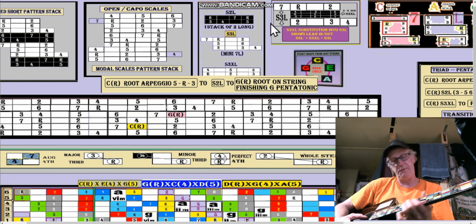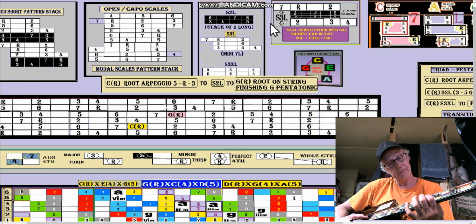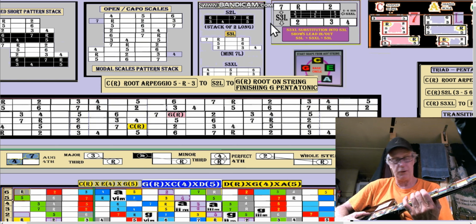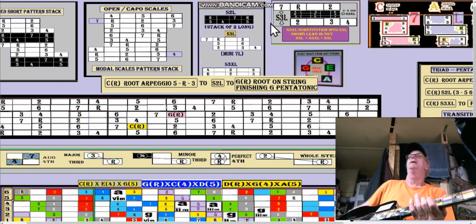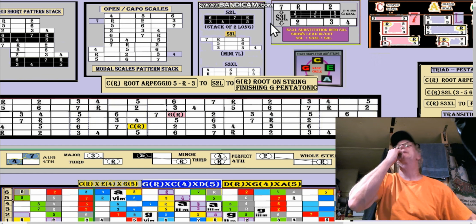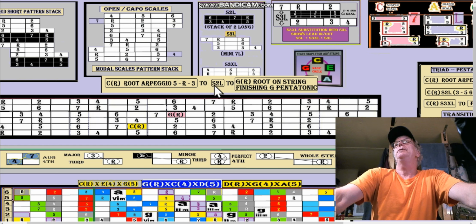Then from here we're going to finish with a G. Okay, so all it does is, that's all. It isn't necessarily musical. It's just a way to kind of, you know, what are we doing?